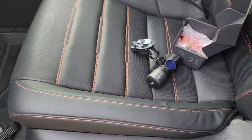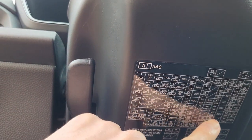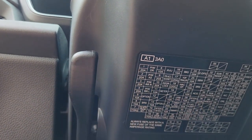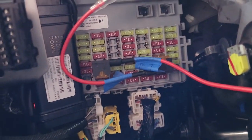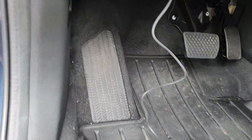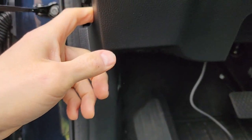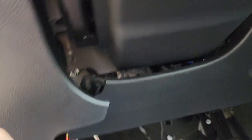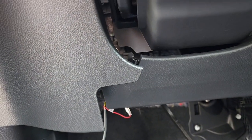I'm trying to hook up this Vanshu N2 Pro. I used slots 12 and 46, which are both auxiliary power ports. You have to use two fuse holders, but if you want it on all the time you have to find one that's powered on all the time. I'm just doing it this way because I don't need the camera on when the car is not on. I grounded it over here — this is a 2004 CRV.